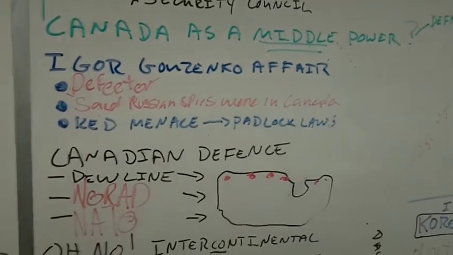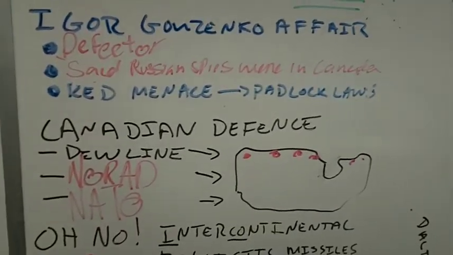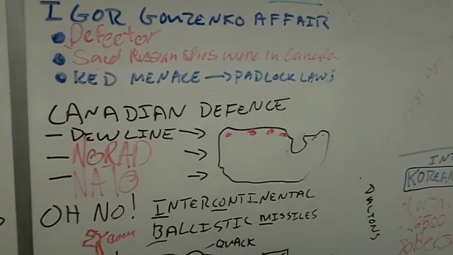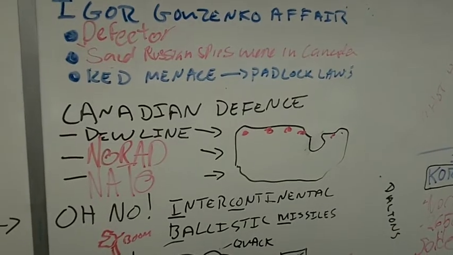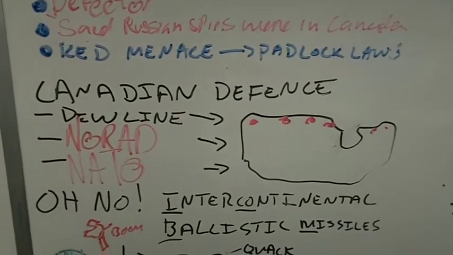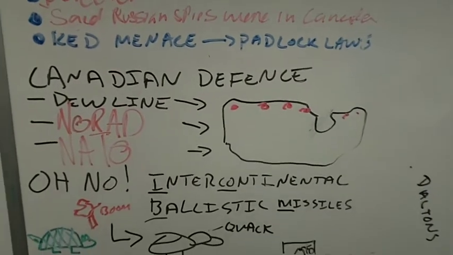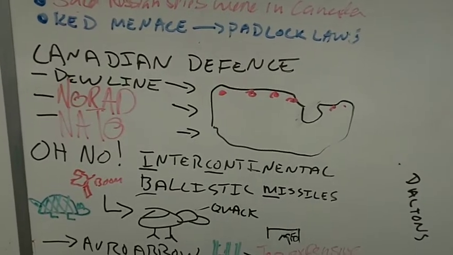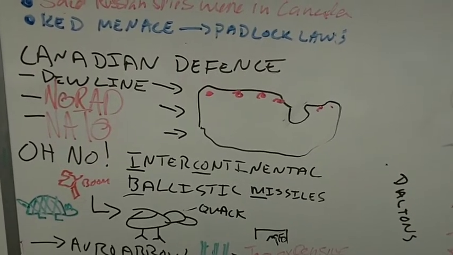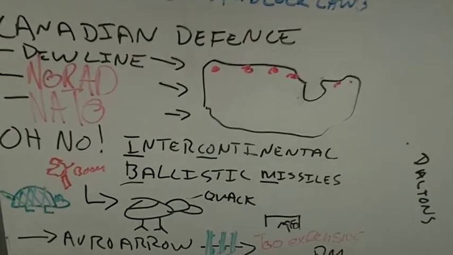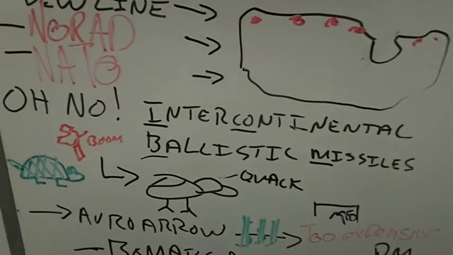Canadian defense. Now the students that filled this out put the DEW line, NORAD, and NATO. What you could also put in here is the DEW line, distant early warning line, the Pine Tree line, and the Mid-Canada line, and then you can write those on a map where they are. We also developed intercontinental ballistic missiles, or not Canada did, but Russia did, and what that meant is a missile could be fired from anywhere and hit anywhere on Earth. So Canadians had to do duck and cover drills in Canada, and they learned that from Bert the Turtle.